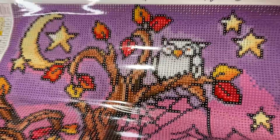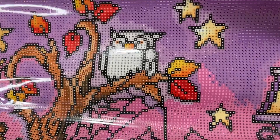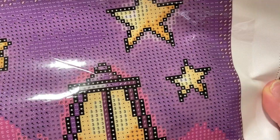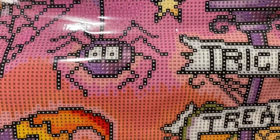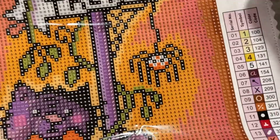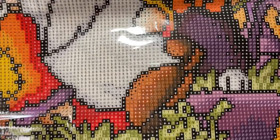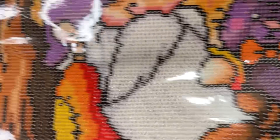Our last AB, number five, is white and it's also in a lot of places. We have it in the owl's wings, eyes, and belly; in all the stars; a touch here and there alongside the yellow. It's in the spider's eyes and body, in our sign, in the eyes of both cats, in a majority of the gnome's beard, in the cat's tail and paw — it's really everywhere.